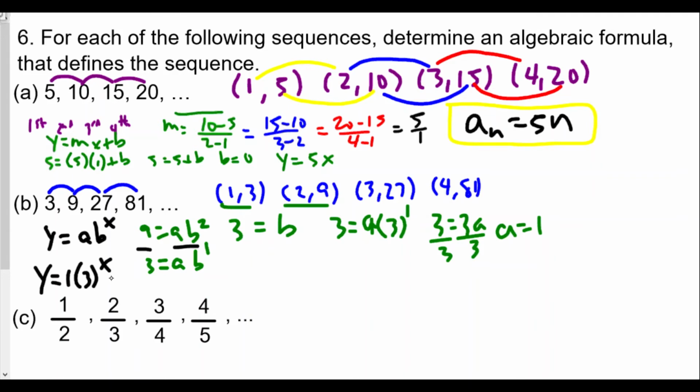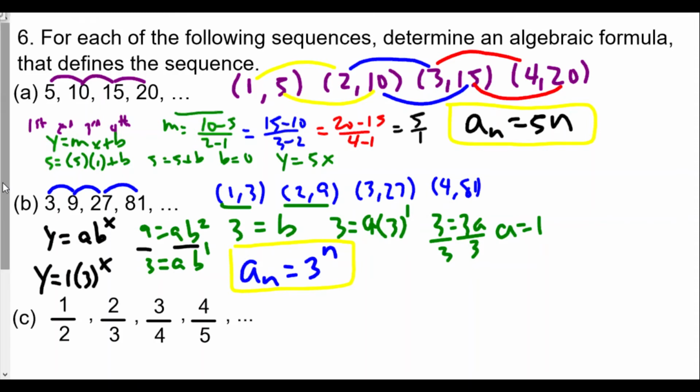Now, how do we write this in our notation? We're going to use a sub n. So a sub n is equal to 3 to the n power. Now why is it 3 to the n power? The same way, x represents the term you're plugging in, and a sub n is the actual value of the term we have. If we try this out, when n is 1, the first term is 3. n is 2, the second term, 3 squared is 9. n equals 3, the third term is 27 because 3 to the third. And n equals 4, 3 to the 4th power is 81. So that's going to be this formula here.